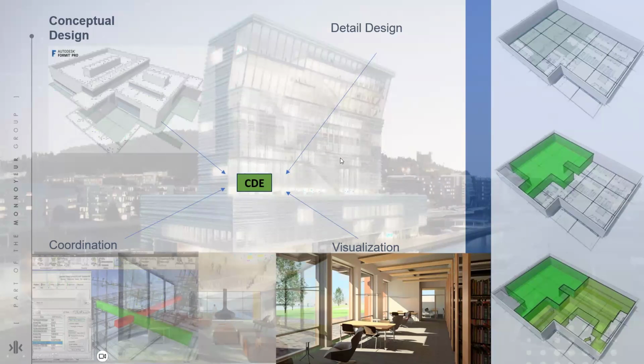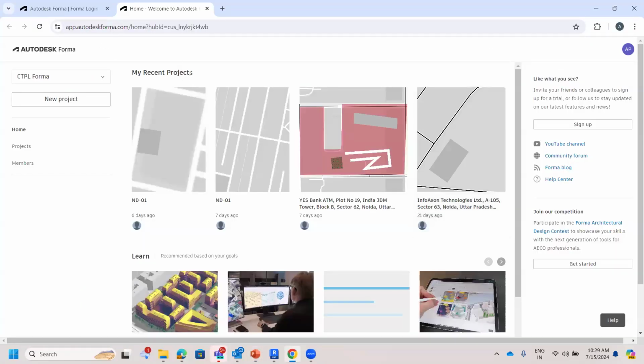So now we will be taking you to Forma, a data platform, which is basically an Autodesk platform, as you can see. I have just logged in to a project on the platform. And over here on the left-hand side, you can see I have an option for creating a new project. First of all, Forma is a part of the cloud-based solution where I can generate my analysis of building forms, and eventually I can set area metrics accordingly. So for instance, if I need to create one, I will go to a new project.